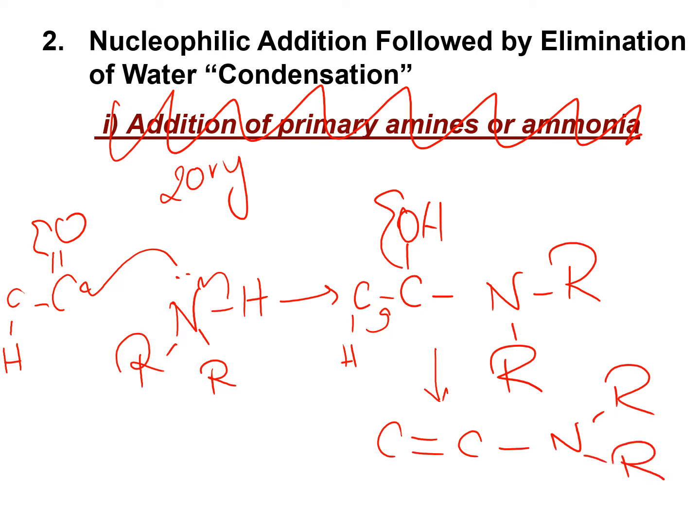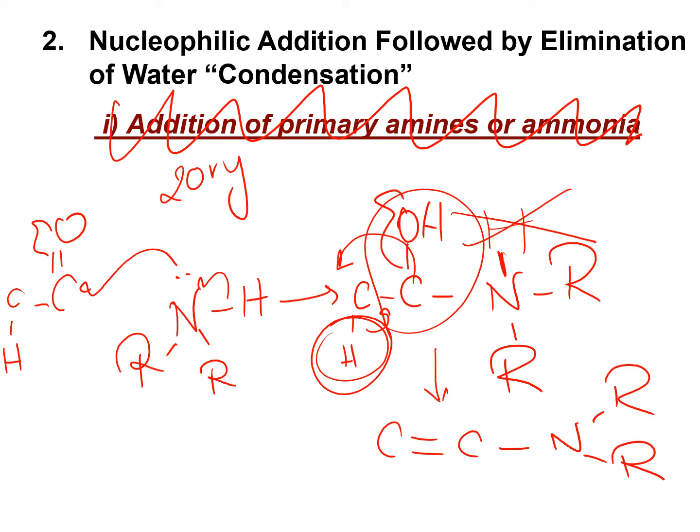So it's like the carbonyl, after it became an OH compound, was looking for a proton on the nucleophile. It did not find the proton on the nucleophile, so it looks on the other side, which is the remaining part of the aldehyde or the ketone molecule. If it finds a proton, it will condense with it. It will lose the molecule of water again. These compounds, we call them ene, from the double bond, and then you have amines. So these are enamines.